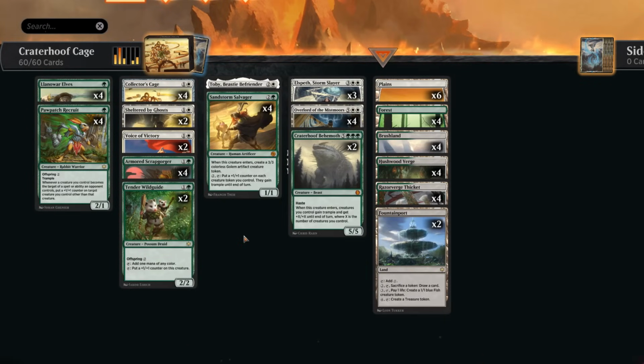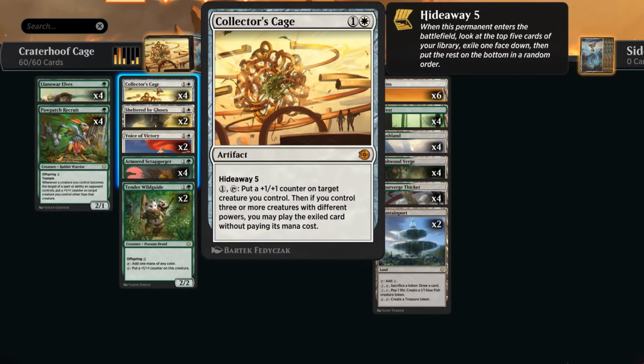Today we are revisiting the green-white Collector's Cage archetype, which has gotten a lot of new goodies from recent expansions. So the key build-around is this 2-mana artifact with Hideaway 5. When it enters, we get to look at the top 5 cards of our library, exiling 1 face down. Then we can activate Cage for 1 mana, putting a +1/+1 counter on target creature we control.